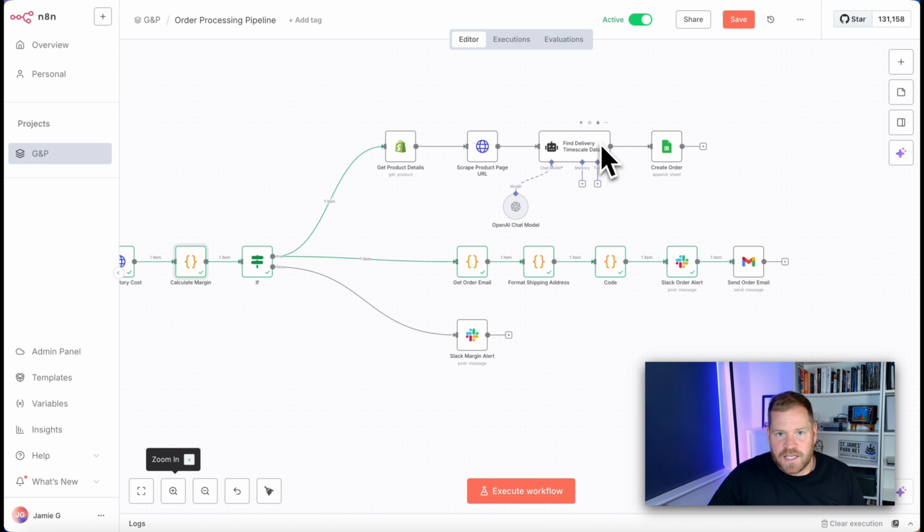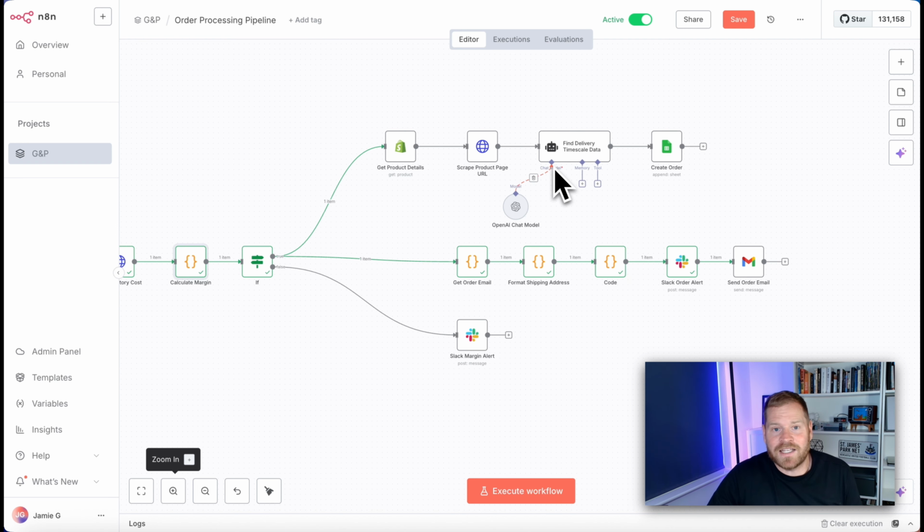And this is the AI piece here. The AI agent will look at the page, look at the data on that page, and it will find the delivery timescale that was promised on the page. And I need that because, again, I need to update the customer on when they can expect their order. And again, this particular site has a lot of different custom delivery timescales. So this can change. It can actually change on the same product sometimes from one order to the next. So I have to have AI in there to check it.